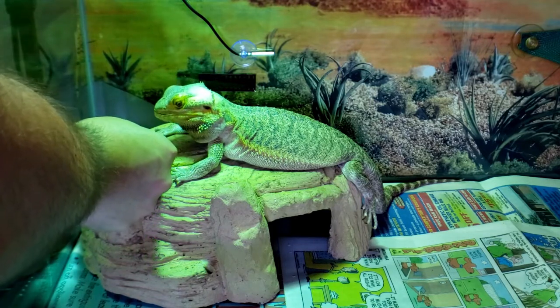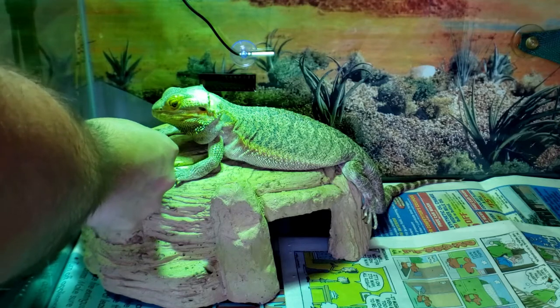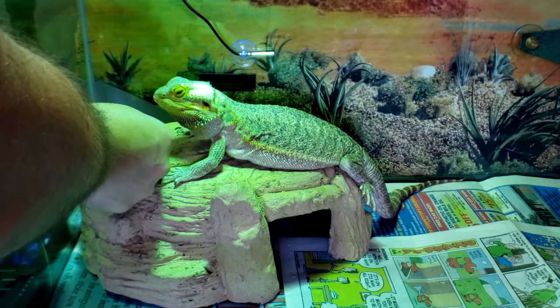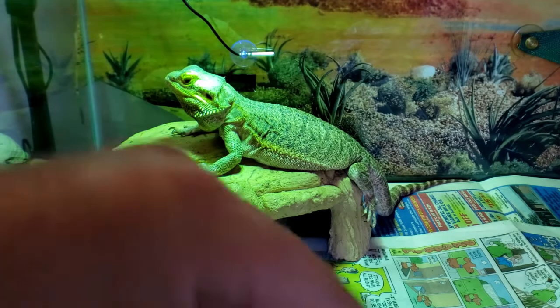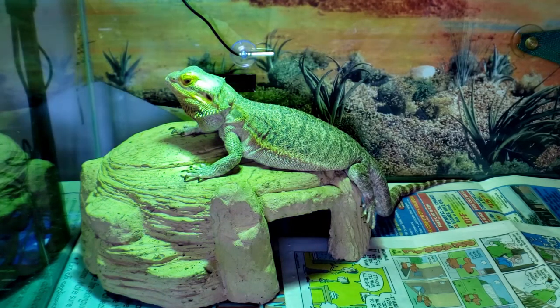Okay. Oh, gosh. She looked at it, she stuck her tongue out again, and she did nothing. That is really interesting, because normally even when they go to eat, guys, you've seen me feed my other bearded dragons. If you have a bearded dragon, you know how aggressive that tongue is, wham wham, to pull that food in. So this is interesting. Let's try again.